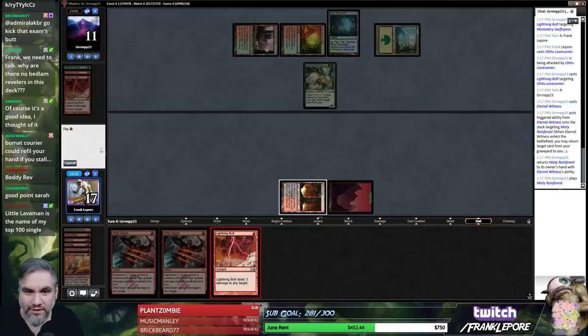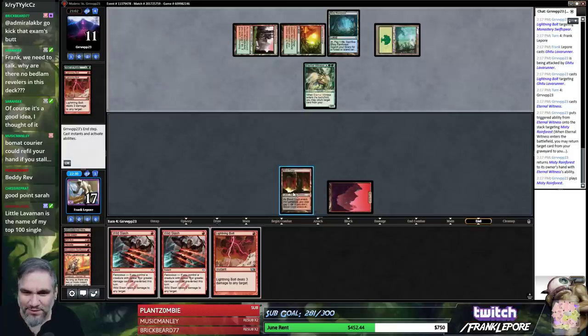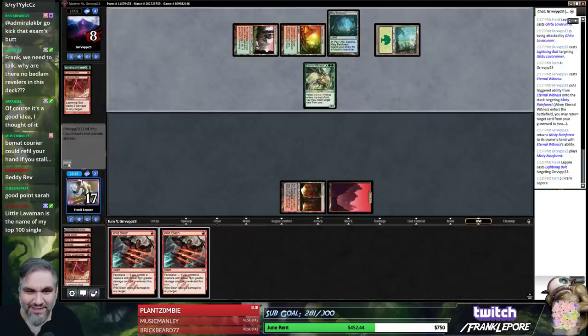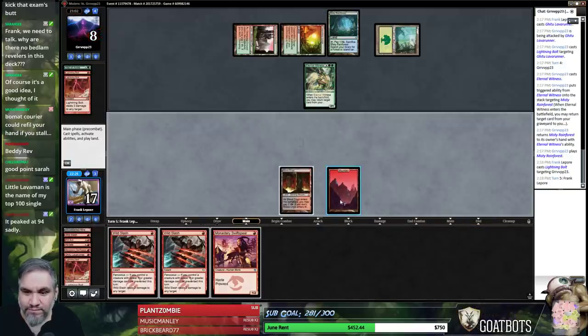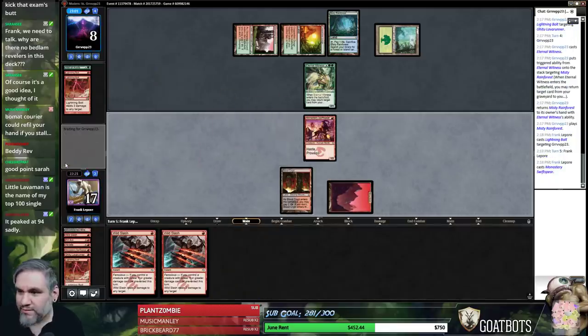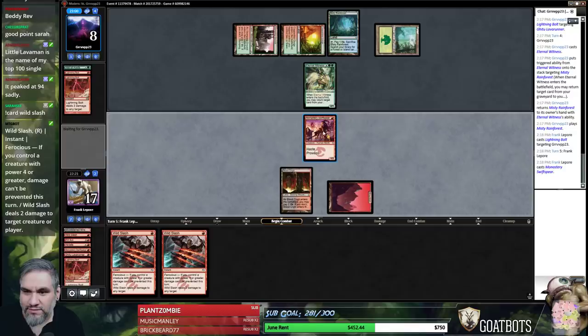Pay a red. Does it cost 2? Because I just put a red in my pool. Alright. How about, there you go. We did it. What did they get back? They got back a Misty Rainforest.